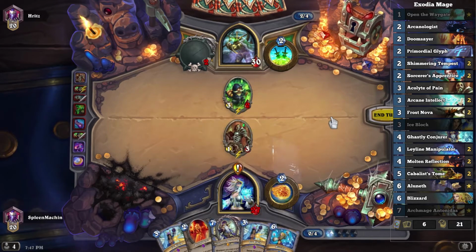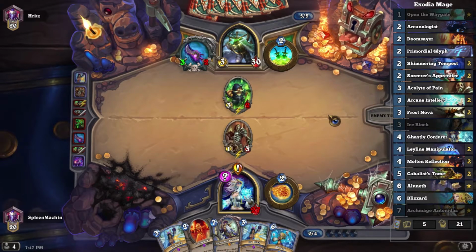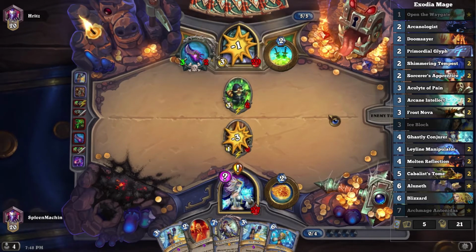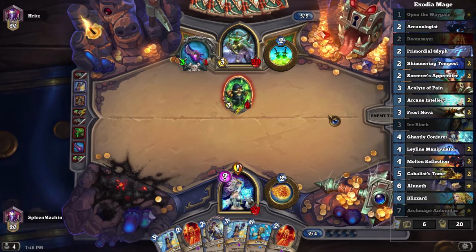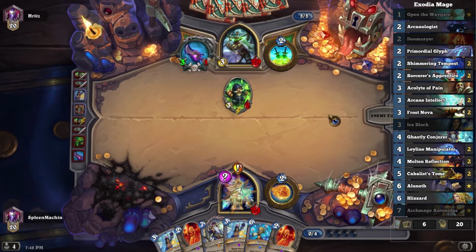We gotta do something. We also want to keep our hand somewhat light, just in case we draw into the worst legendary weapon in the world. Hey, there's my draw. Another Doomsayer. We are not swimming in options right now. That's a real shame. Could really use some options.